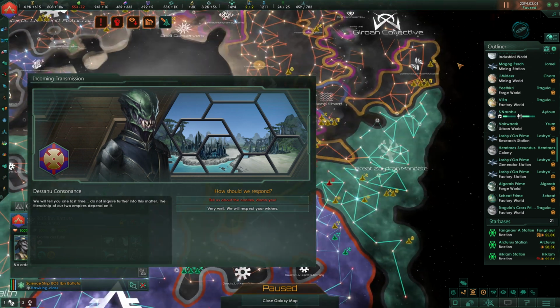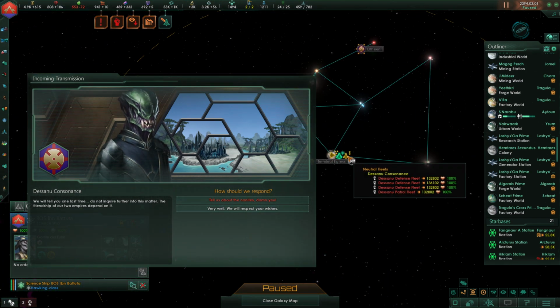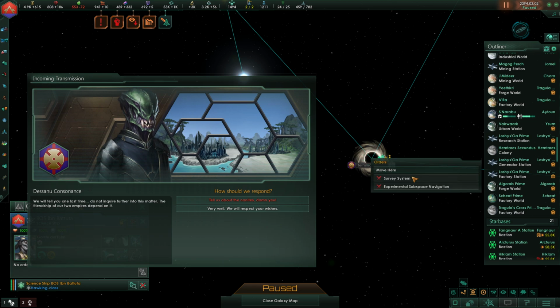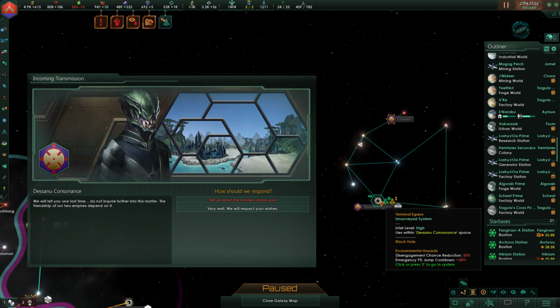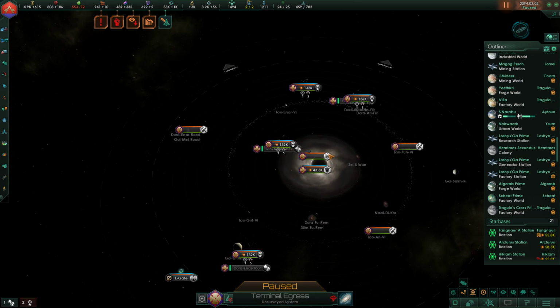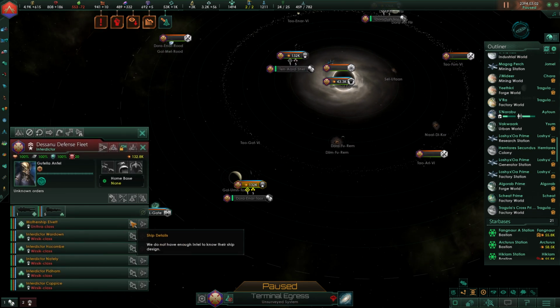Okay. So we are now up here. They are pretty strong. Noted. Very well. We'll respect your wishes for now. We don't have enough intel to know their ship designs. Okay.